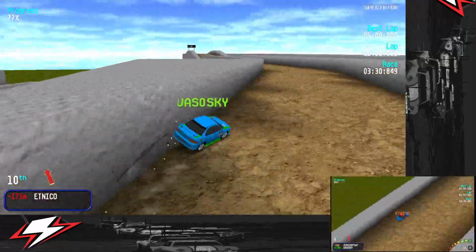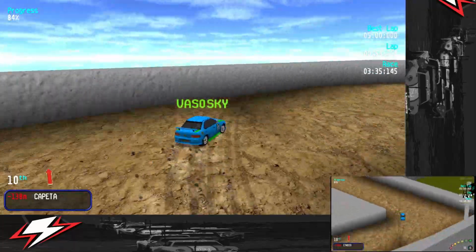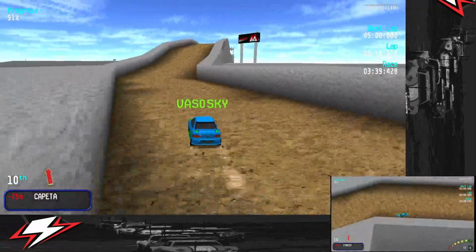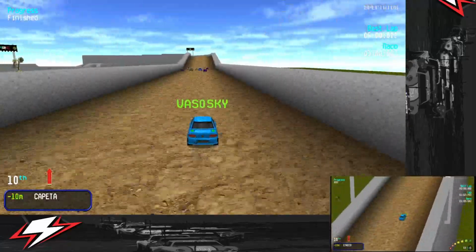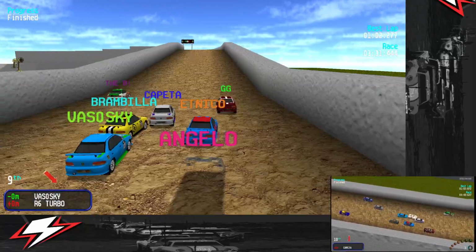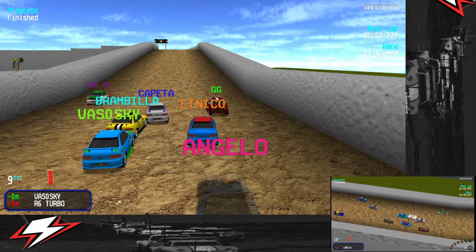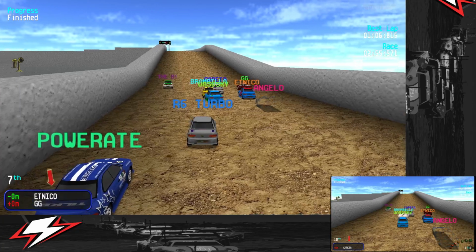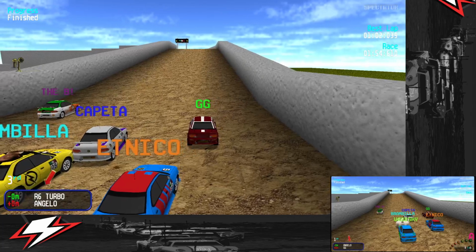Vasovsky, our overall leader, we flipped to him. He was turned around. He's losing a little bit of time on the walls as well. Big slowdown for that. And he is just going to finish off this straight shot. Okay. And so we can tell by the best lap times, I believe we can tell who did the best. We're looking at Etnico beating out Vasovsky. Powerade actually had a sub 1 minute, which seems to be by far the best placement.